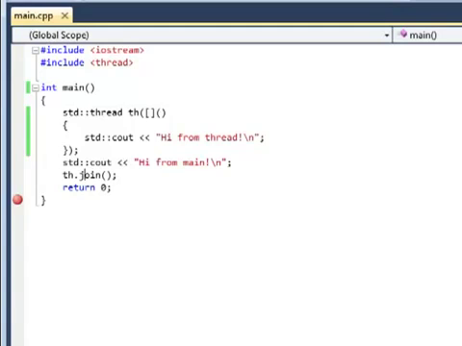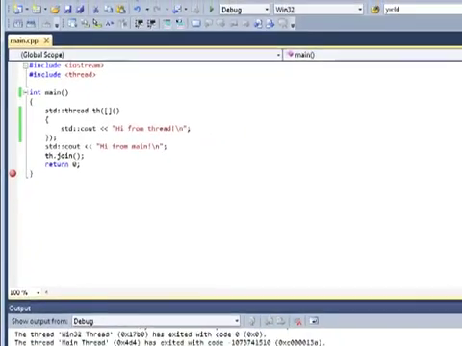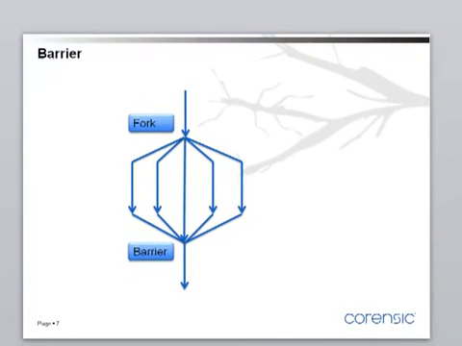Okay, now what I want to do is to show you a more interesting example of parallelism. So this is fork and join, except that now we are forking in more directions. We have more branches. The schematic for this is, you start with one thread, you fork into several branches, and then you join them.